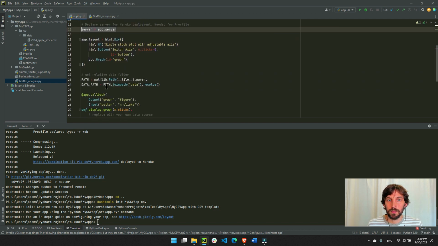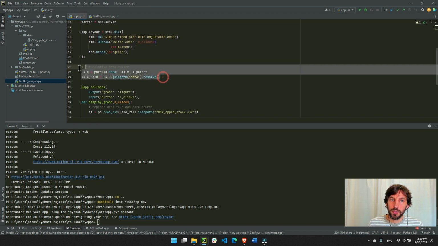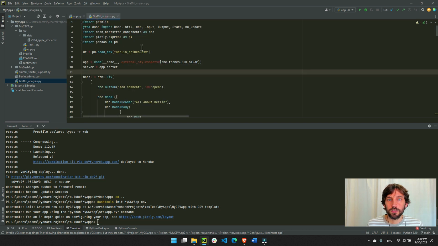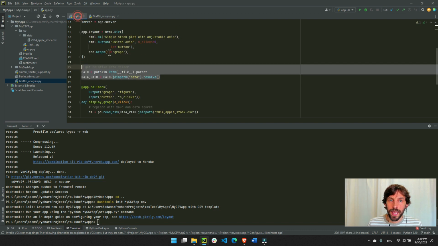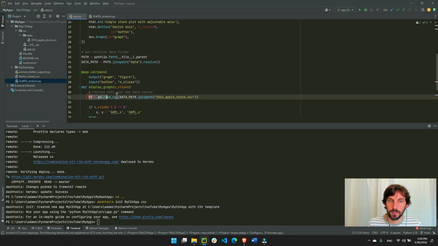And then we have to keep these lines of code. This is going to tell Heroku where the CSV sheet is located in the data folder. So we'll put that right here, but we'll do that first. Go into the data folder, and the last line of code is this one.